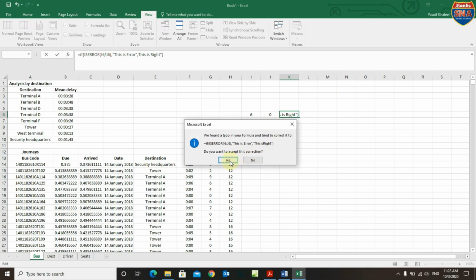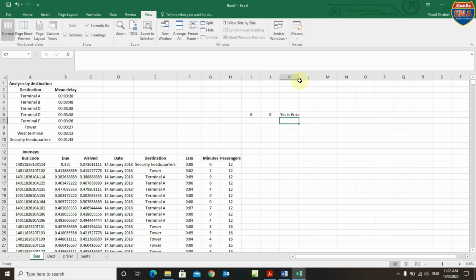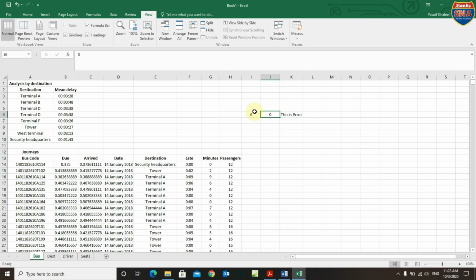Do you want to accept the correction? Yes, great. So it will type here this is error. Why? Because it's over 0. So this is the use of ISERROR.